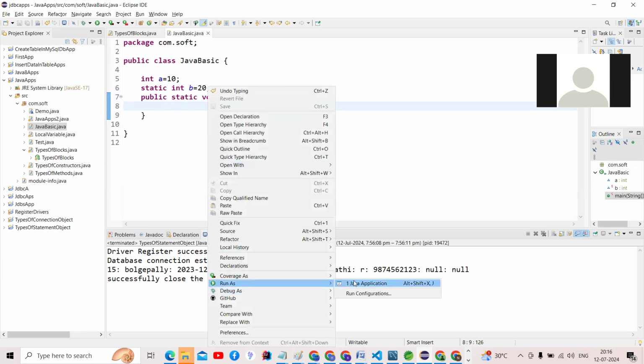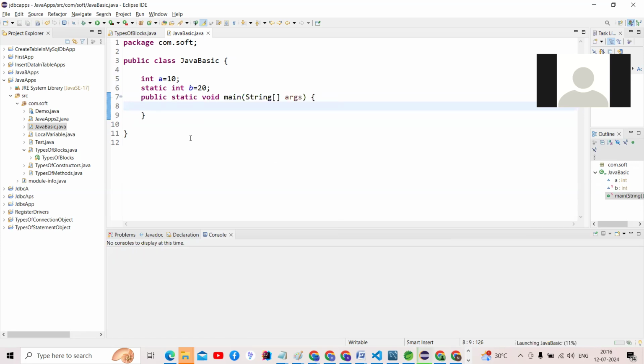But what is the output? Tell me. There is no SOPLN statement. That is the reason there is no output. See here, guys. So I need to call that non-static variable. What should I do?